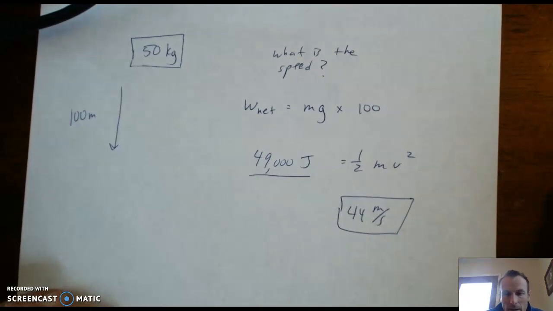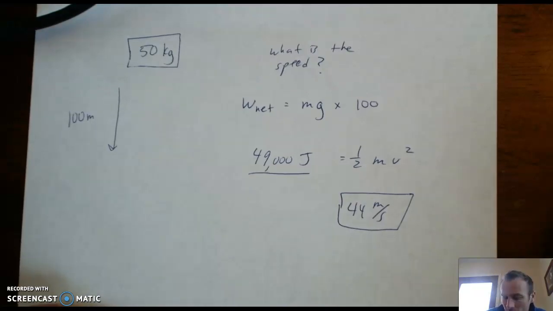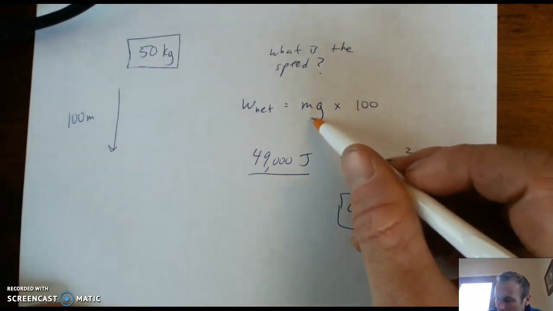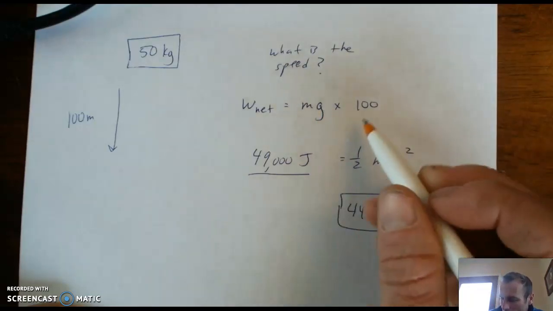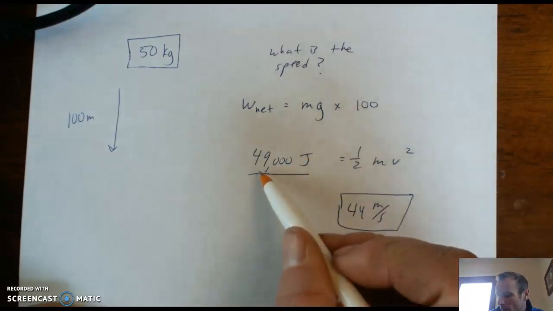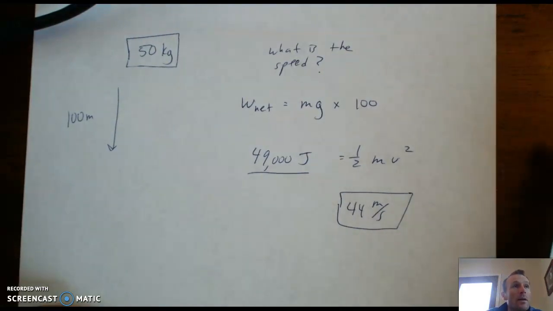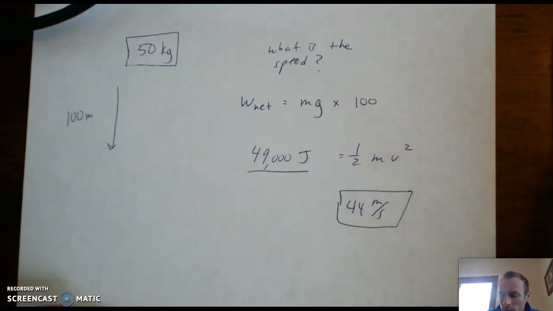Now, if you want, go back and try that same problem with the kinematic equation, and you'll see that you get the same answer. And you're probably wondering, well, I thought mass didn't matter for acceleration due to gravity, and it doesn't. I could actually simplify this equation. When I found net work, I multiplied mass times gravity to get 49,000 joules after I multiplied by 100. But you do have mass on both sides of this equation, so this falls in line with our idea that all objects are still going to accelerate at 9.8 meters per second squared near the surface of the Earth.